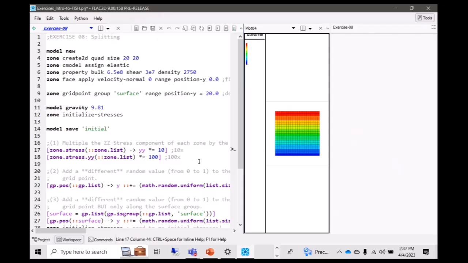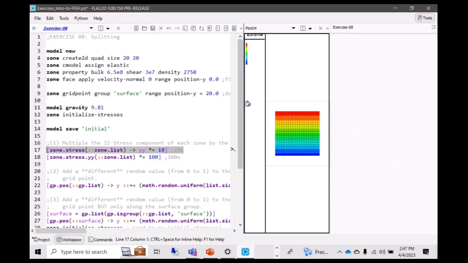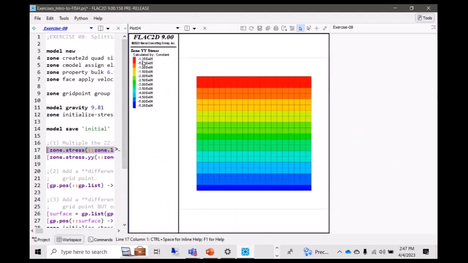So we haven't cycled. If we do this and then actually solve it, it's going to go back into equilibrium and reset everything. But let's run that. So the plotting doesn't change because it's all relative. But if I zoom in, you hopefully can see that's now 10 to the 5.